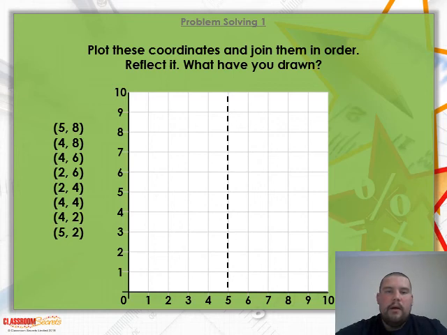Okay, and the last one is, it's problem solving, but it's more of an exploration question in my eyes. So all we need to do is plot the coordinates, tick them off once you've done. So 5, 8, if we're plotting 5, 8, 5, 8 would be up here. Oh, we can't really see that because it's on the line. 5, 8, and plot 4, 8, so we come across 4, 8, and so on. So you're going to plot all the coordinates, and it says, what have you drawn? So it could be a smiley face, it could be a shape, or whatever. What have you drawn? It's just exploration, just plot them and give the answer.